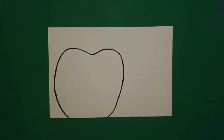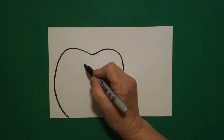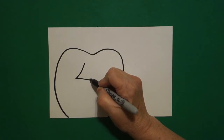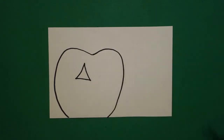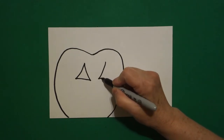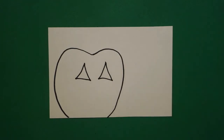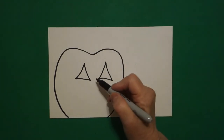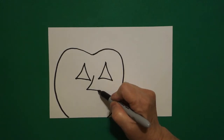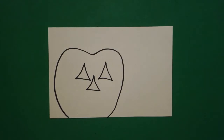I come inside and I'm going to draw straight diagonal out, straight diagonal over, straight diagonal up, connect on the left, straight diagonal down, straight diagonal over, straight diagonal up, connect on the right, right in the middle. Straight diagonal down, straight diagonal over, straight diagonal up, connect.